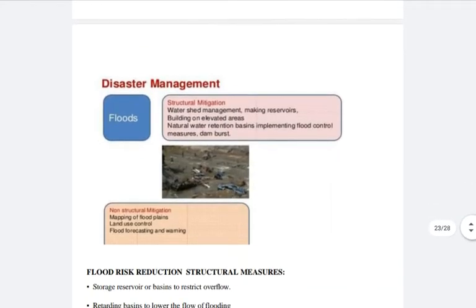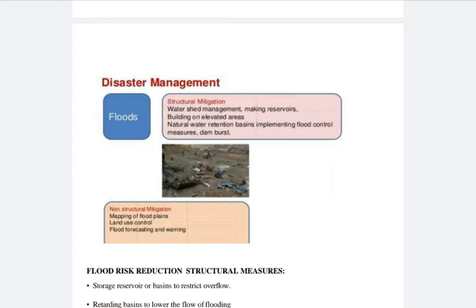Then comes floods. For floods also we have structural mitigation measures like watershed management, making reservoirs, building houses or structures on elevated areas, natural water retention basins, implementing flood control measures, for example dam construction, etc. Non-structural mitigation measures include mapping of floodplains, land use control, flood forecasting, and warning.